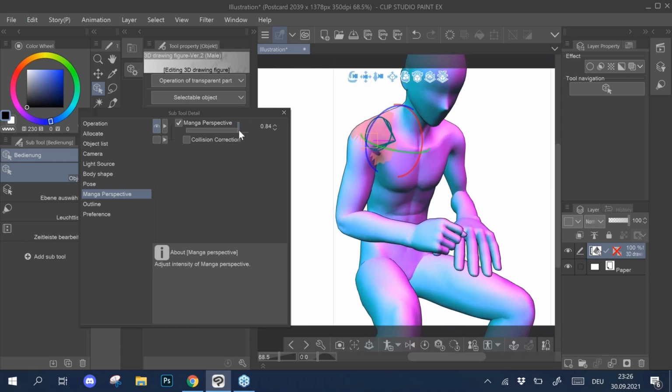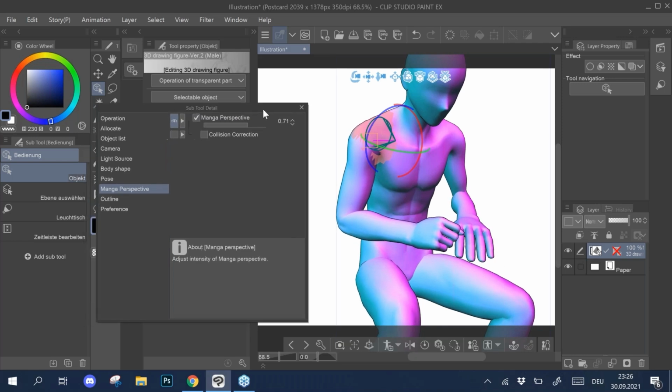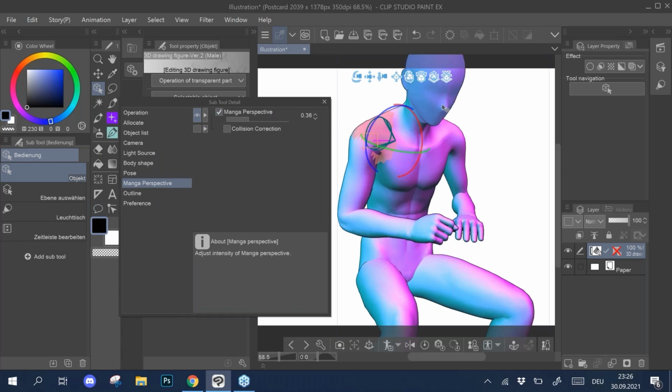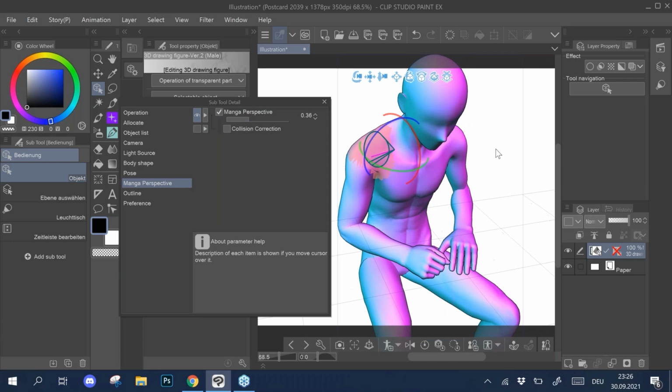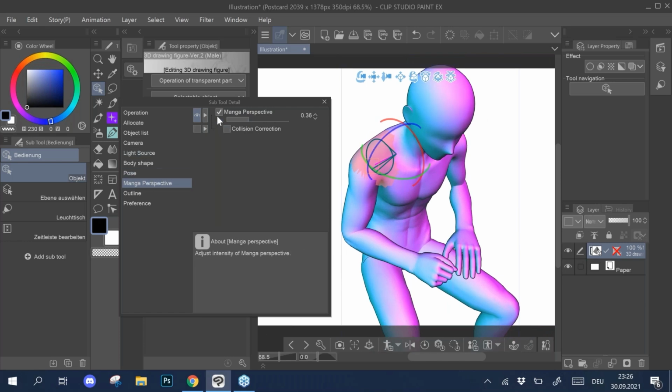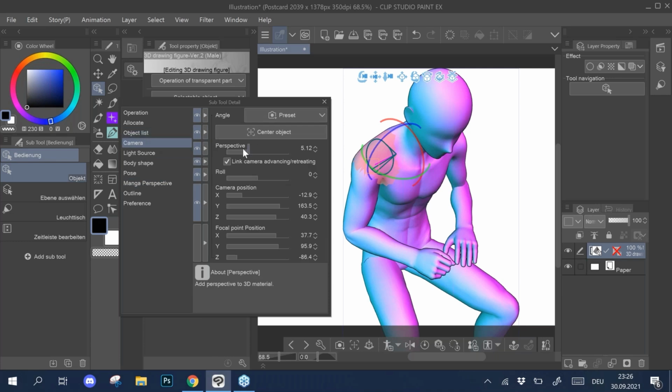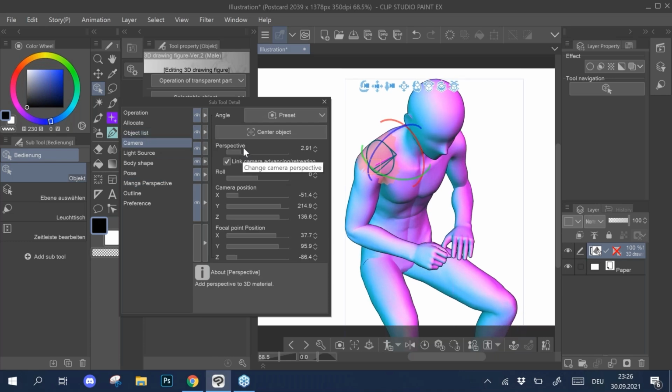It's a bit heavy on the computer because the fan inside my computer is blowing. But yeah, this one is quite nice to play around with, but still the perspective right here is also really great.